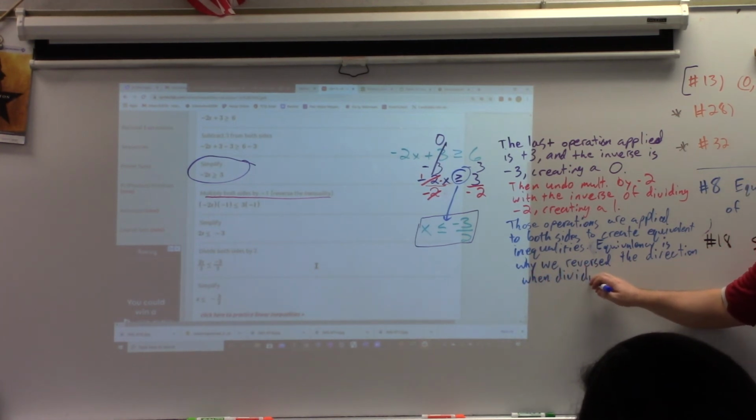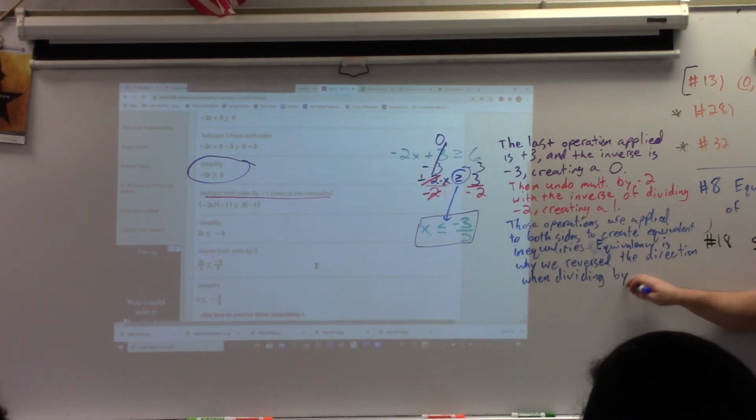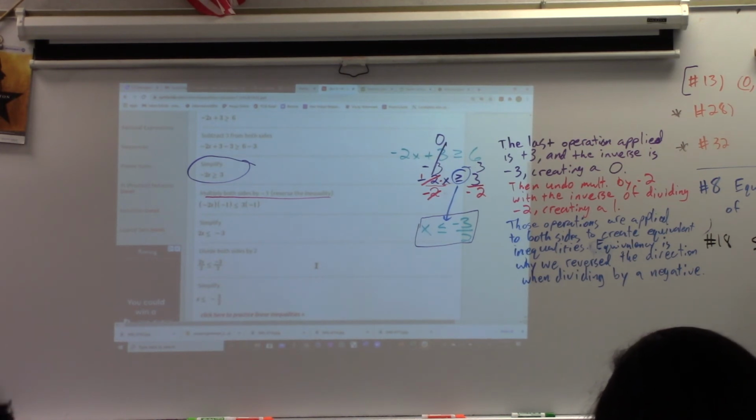Now I want you to hear me say this very clearly. This is not the level of detail that I expect every time. This is a model. This is what would score you a 6 on my rubric. You can do less than this to score 5 and 5.5s. Okay? But remember, a 6 on that rubric is you got the right answer and you completely and thoroughly justified it. There was nothing missing.